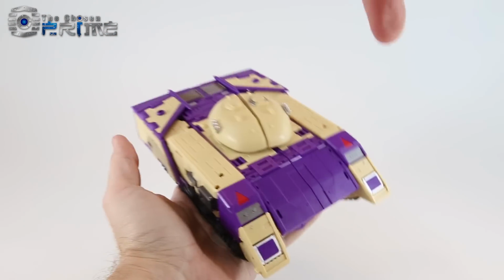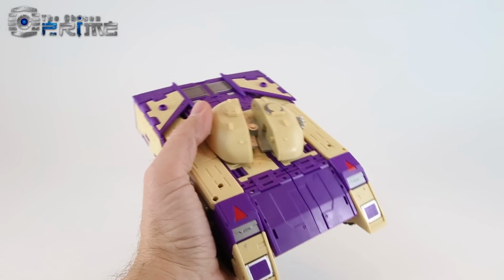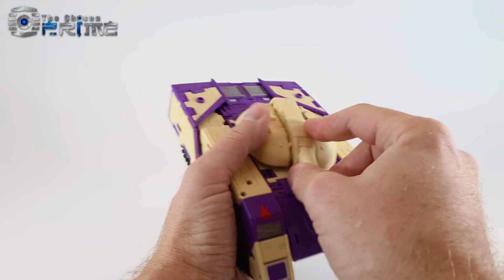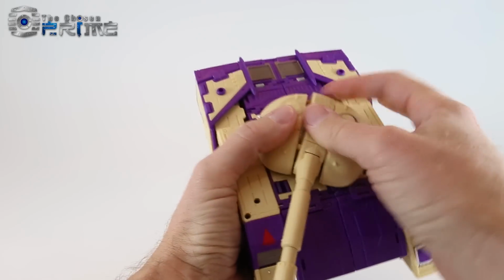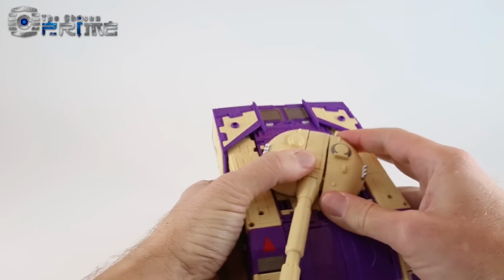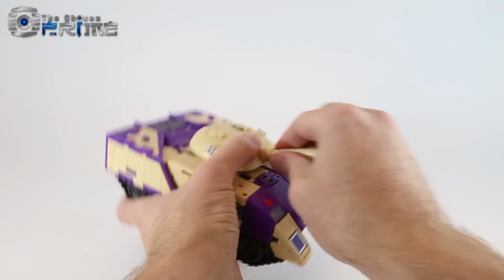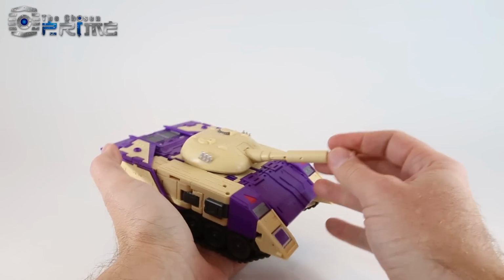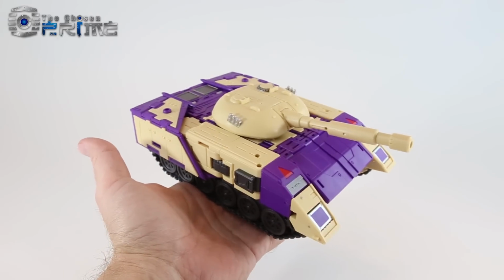We're almost done. In the tank turret here, you want to go ahead and split, revealing some die cast as well as some pegs. If we take the tank turret, there's matching pegs and peg holes, so go ahead and slot this into place. It can be a bit tricky to get it to fit, but you will find that it will match up, and then just go ahead and sandwich the cannon into place. And finally, this cannon can extend here, and it can be kind of stiff, but go ahead and pull it out. And there's Gewalt in his tank mode, and we'll go look at some details.